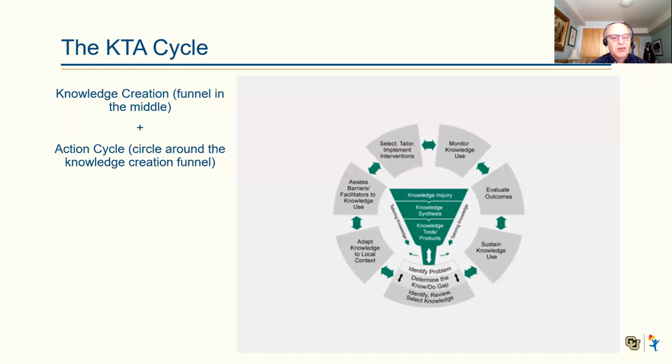Similarly, the tailoring of the implementation strategies is meant to be about tailoring or mapping the identified barriers. What is it that's going to prevent people from using the guideline? We don't have enough time. So what's the implementation intervention to counter that or neutralize it, so that people will be more inclined to actually try it out without just saying, oh, we can't do it, we don't have enough time.